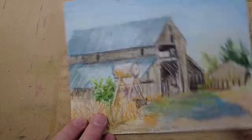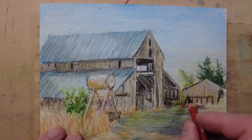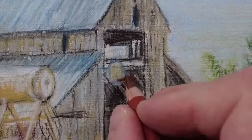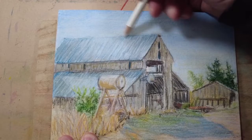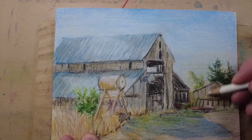I like the highlights that a white Holbein pencil can do, and I also like using a dark black and chocolate brown to get some of the real darks I missed. One of the most fun things was putting in the basketball hoop — I did a light color over a dark color, and it didn't go completely white, but that was okay because the barn wasn't completely white either. The last thing I do is blend out some of the hard lines so they're softer and more realistic looking, rather than like a coloring book.